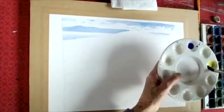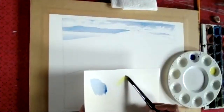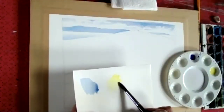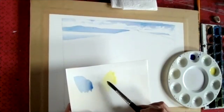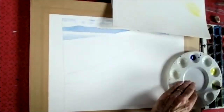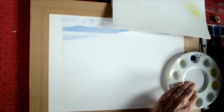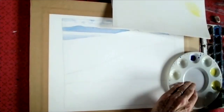Some water to thin it, but not too much. Let's try it out first. That's quite thin, but it might do fine for the back hill. I'm going to add another one, make it just a stronger mix and a slightly warmer mix.